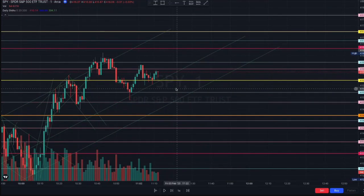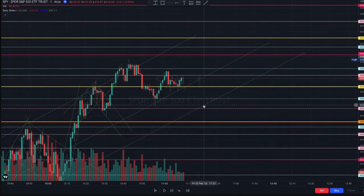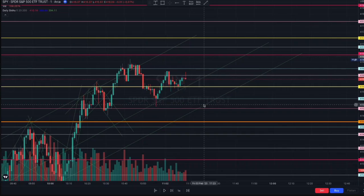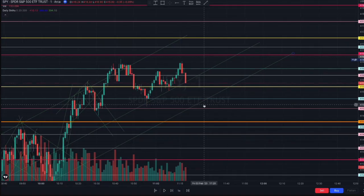But otherwise, if I want to be looking out for calls to break out of high of day, maybe I'll be looking out for a possible controlled selling where I see a bull flag forming, or I see a clearer inverse head and shoulder pattern, for example. So let's see, it continues to climb up, right? But lots of engulfing red candles when it climbs itself up, right? See, that's exactly what I mean.